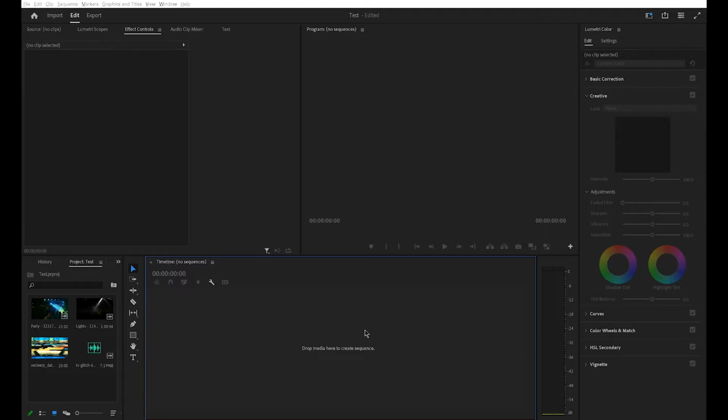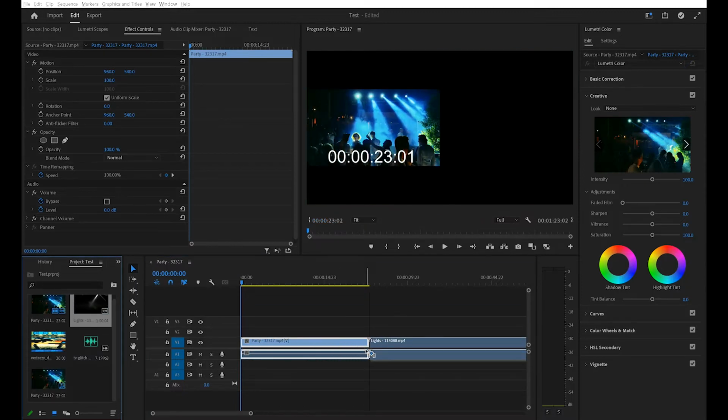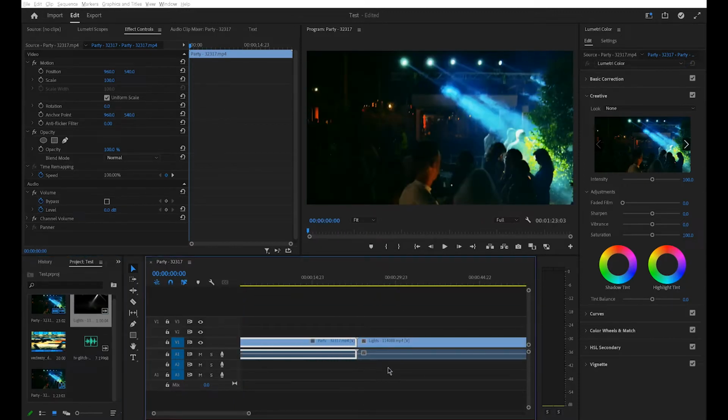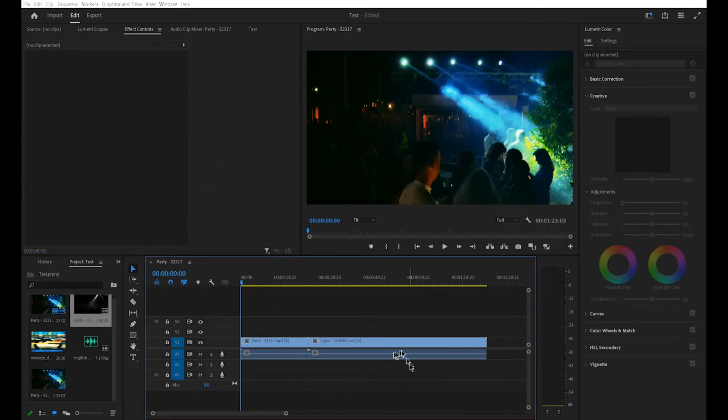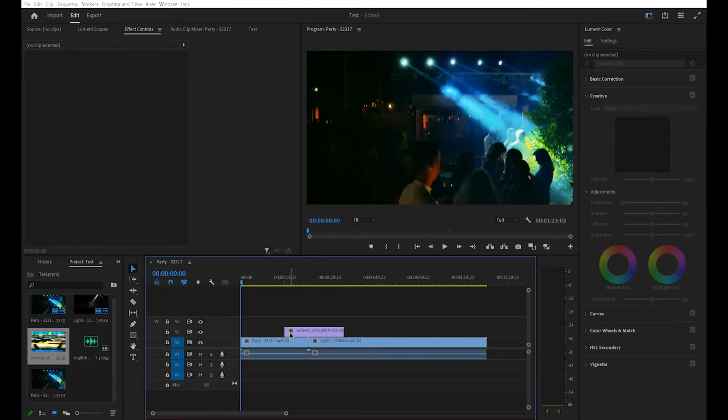Now, let's move on to creating the glitch transition in Premiere Pro. Import your clips and sounds into Premiere Pro, arranging them on the timeline to create a sequence. Place the clip with the visual glitch on the timeline above the area where you want the transition. It doesn't necessarily have to be between two clips. In our case, we aim to create a transition between two clips.